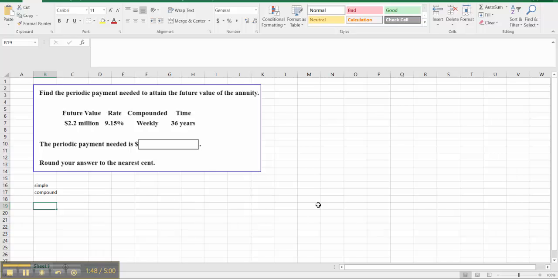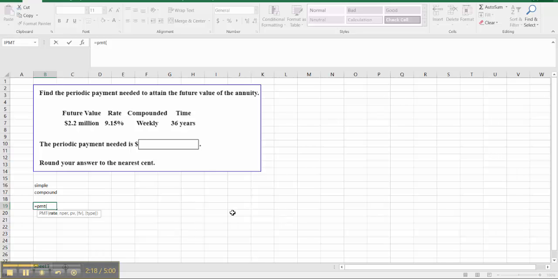So you see I'm here in Excel now. I'm going to show you how to do this one in Excel. Okay? So let's do this. Go to any blank cell, like I've got my cursor here now in a blank cell. Type equals, and PMT, short for payment, is the command. Type an open parenthesis, and you'll see it's telling you here what it wants. So the first thing it wants is the interest rate. It wants the rate per compounding period.